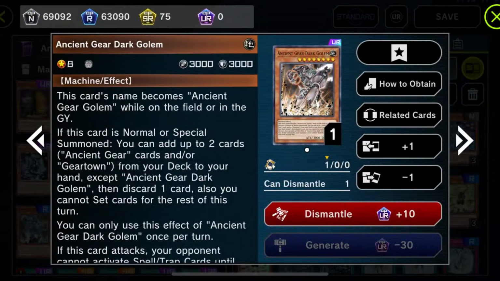Generally, to counter Ancient Gear, try to negate Dark Golem with Imperm or Veiler to negate both its effect and the name change. Also try to get UR off the field so they can't use the fusion spell and fusion trap easily.